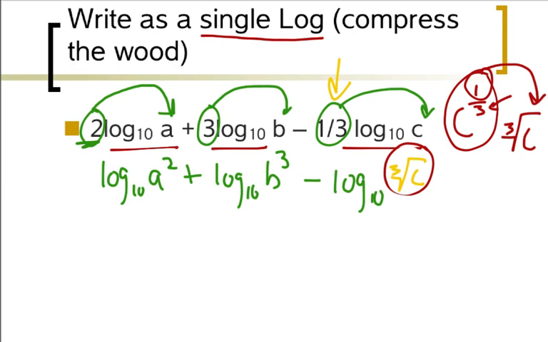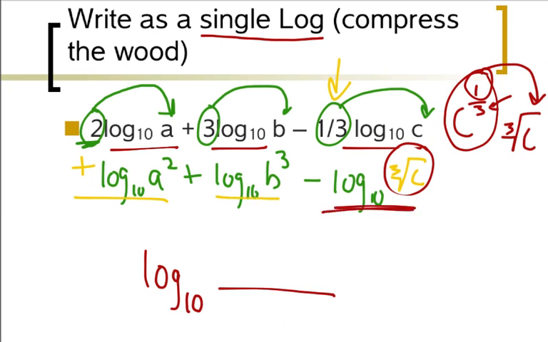Okay, so now we can actually write it all as one log. The first step was moving the exponents. Now we write it as one log. Usually what I have my students do is I say write the log and then write your fraction bar, because whatever is a positive log is going to go on top, and whatever is a negative log is going to go on bottom. Now again, we don't write the whole log base 10 each time, we just write these numbers, these variables. So this a squared is going to go on top, the b to the third is going to go on top, and then the cube root of c is going to go on the bottom. So we just rewrite that.